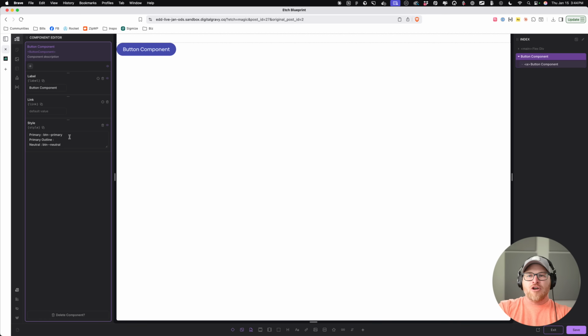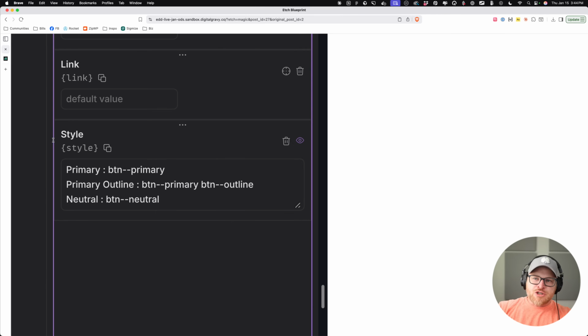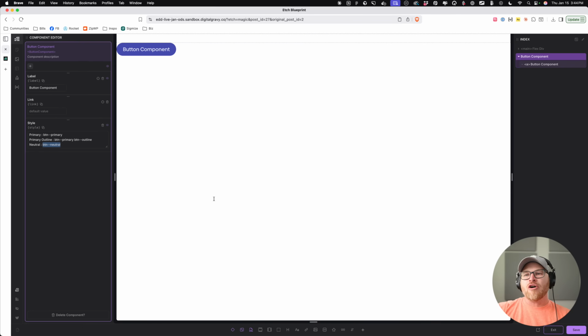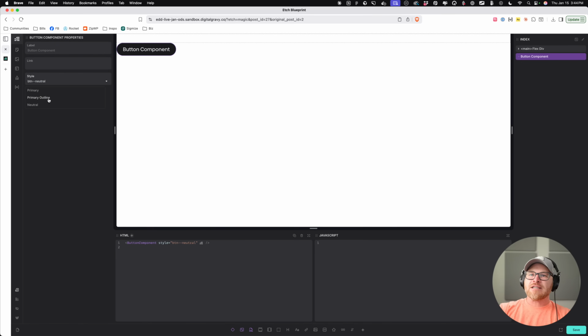Primary outline would be button primary, button outline, like this, okay? Let me zoom in. You put a space after the colon. This is the syntax. This is the value. And even a string like this is gonna come out as the value, and you're doing 1 per line. That's kind of all you have to remember, right? So let's save. I think this is probably the best way to do it, okay?